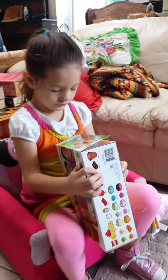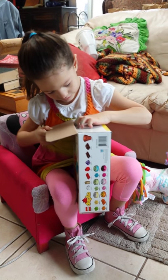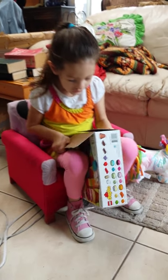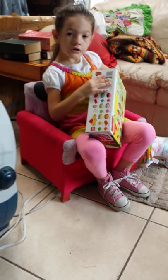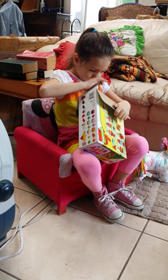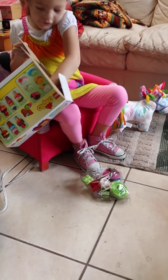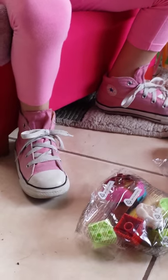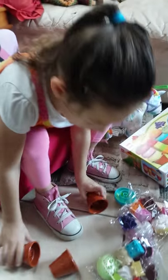You want to open it? Okay, why don't you open it? On this side. There you go. Come on. You got it. Whoa. Look at those pieces. Here's the ice cream cup. Wanna start making some pieces? Some ice cream?